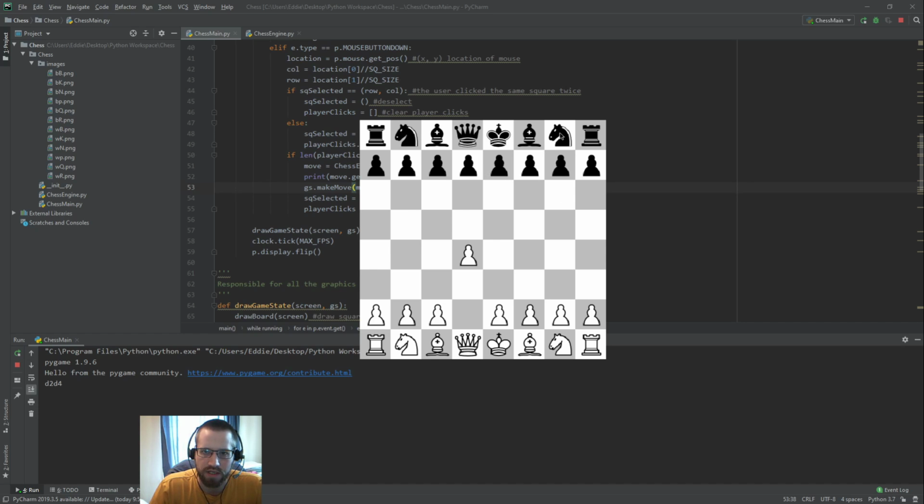And now black could make a move, let's say knight F6. Again, it's saying G8, F6. Where did the piece come from? Where did it go? And again, if you wanted to, instead of saying G8, F6, the proper chess notation would be capital N for knight F6. And so, there's some logic there. White can make another move. Black can make another move, and we can actually play a game of chess. Right? And so we're getting there with it, and we have all our moves being logged, so everything's looking pretty nice so far.